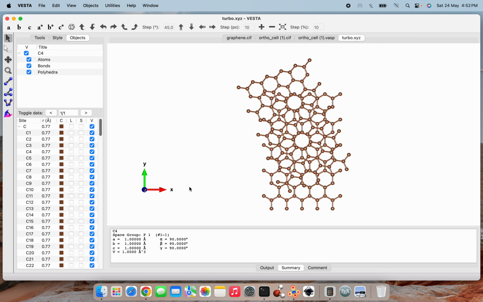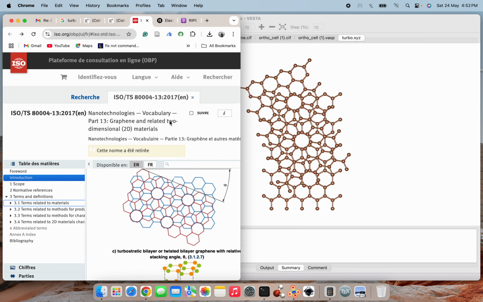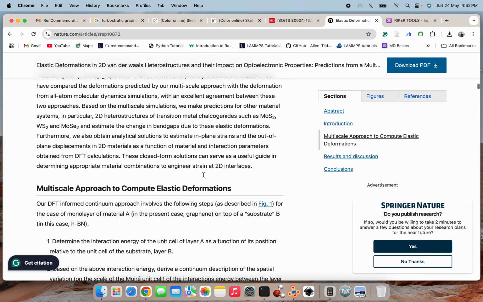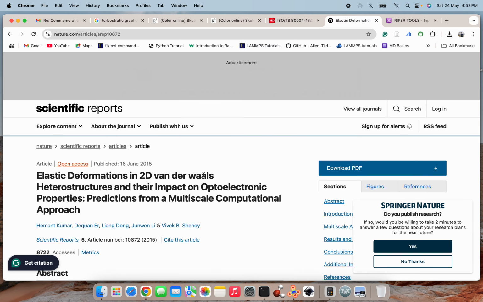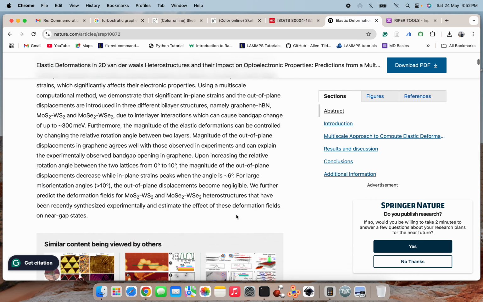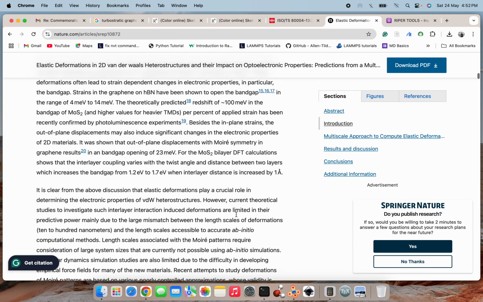And also another very important thing I want to mention here is that when you are doing this kind of calculation, this moiré lattice pattern or 2D van der Waals kind of heterostructure, this paper I have got from Scientific Reports, which was published in I think 2015.